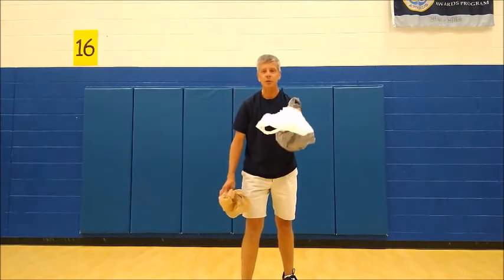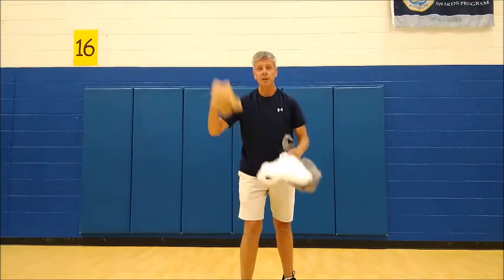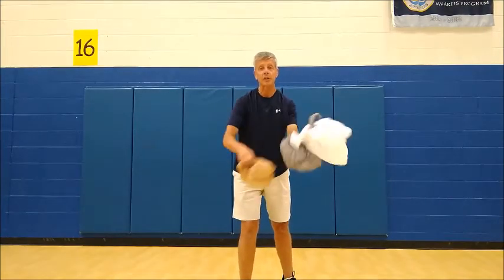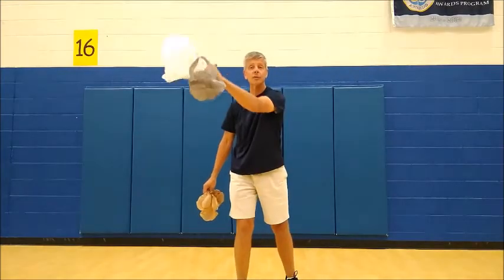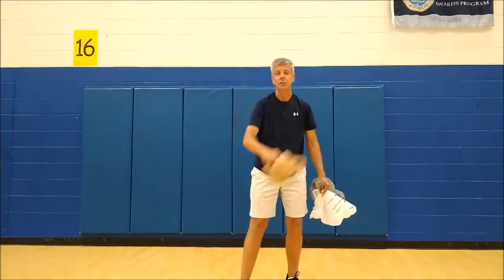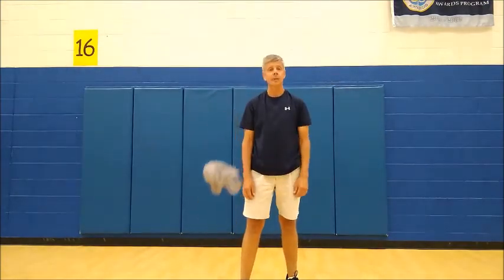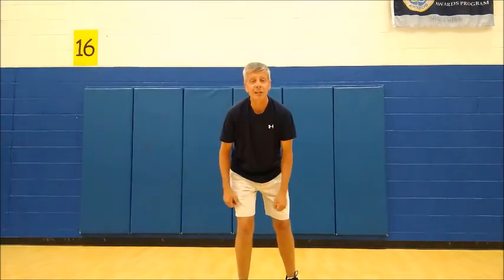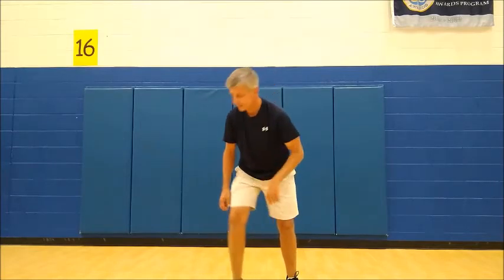You've got two in the same hand. This is actually number 1. I'm going to toss number 1, number 2, and then number 3. Remember, you're tossing opposite. Go opposite sides. This is your crisscross pattern. It's going to be 1, 2, 3. And I'm just going to let them fall, because right now the catching is not the most important thing. The tossing is the most important thing.